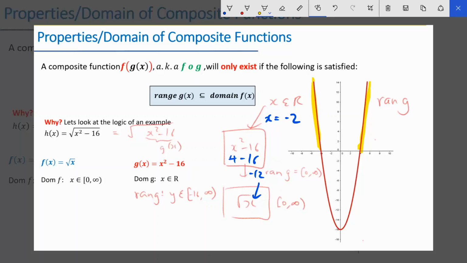As long as you get a y value 0 to infinity, because that's what I said here. Oh, whoops, sorry. Where did I say it? Here. I said that I only take 0 to infinity for my range. That's my picture. From here is 0 to infinity for my range of g. So the question is, well, what domain would I have to restrict? Instead of having x element of R, clearly I can't. I can't take these values here.